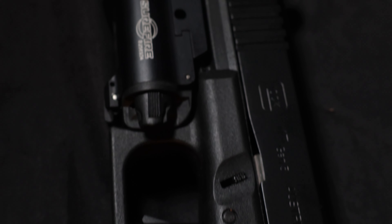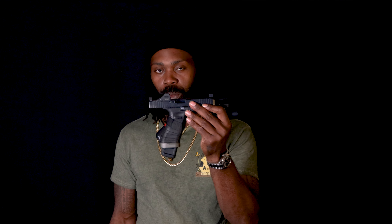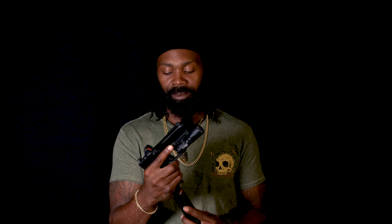Me, I'm going with a light because I'd rather have the option and not need it than need it and not have it — that's just my personal opinion. I have the updated trigger on this. I'm not going to lie to you, Glock triggers do suck, but this one actually breaks very smooth, which is what I prefer. Most of my Glocks I keep standard out of the box and just shoot them until they get smoother, but this one I did a little trigger work on.